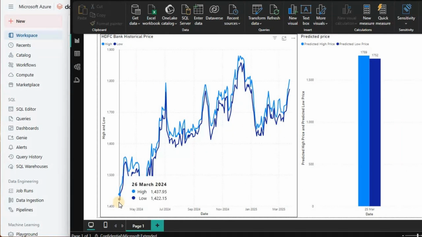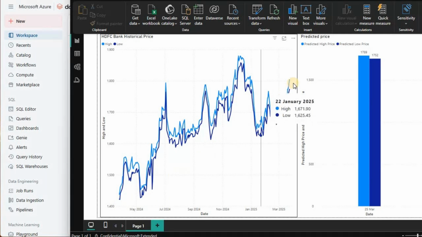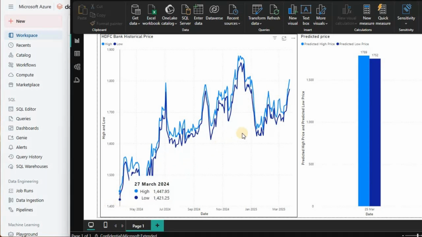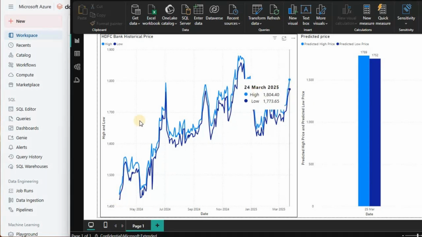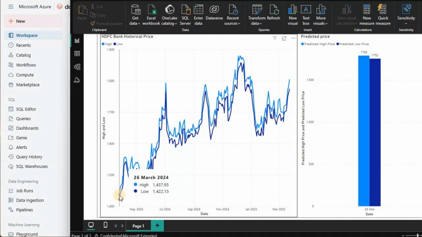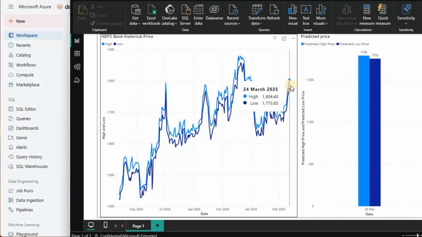The old data is on 26th March 2024, and the latest data is for 24th March 2025. So basically, I have close to 1 year of data here on the Delta table, and you're able to see the graph of how we have this high price and low price. If we can get the high price and low price accurately, then we can buy at low and then sell at high. So that's the understanding. The data starts around 26th March 2024, and the latest data is on 24th March 2025, which is today.